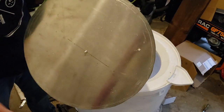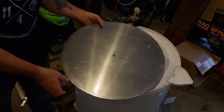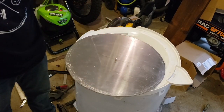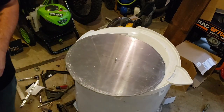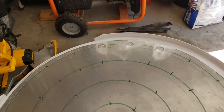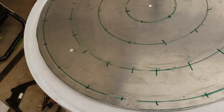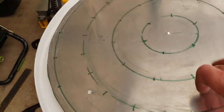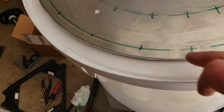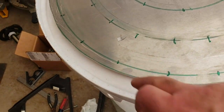And there we have it. There's our circle. So now we got to drill them. We got to mark it out for the holes, for the fingers, and then we got to drill out those. We now have our plate marked, and we've actually drilled a couple holes and tried putting a finger in. So what I've done is my lines through the middle are 2.5 inches apart. On the outside, the fingers are going to be 3 inches apart.